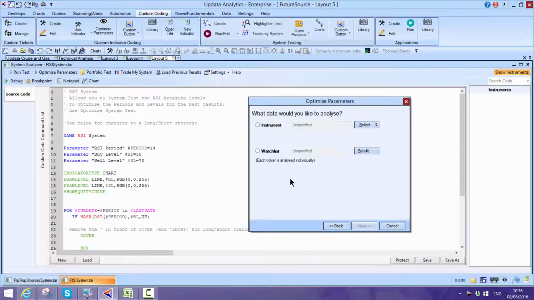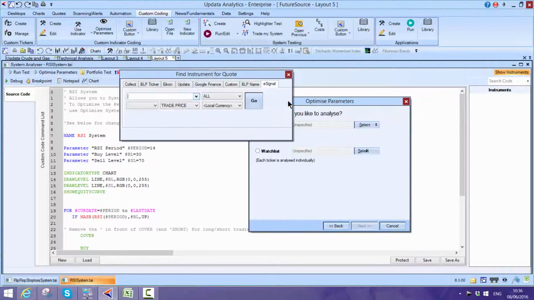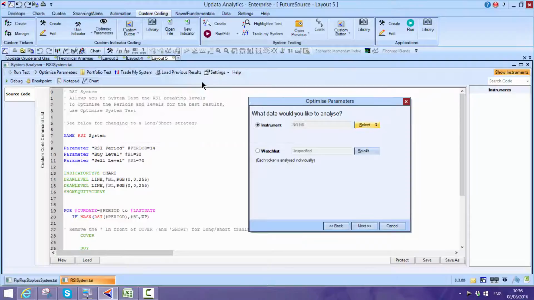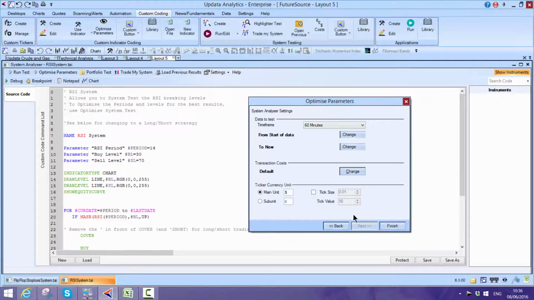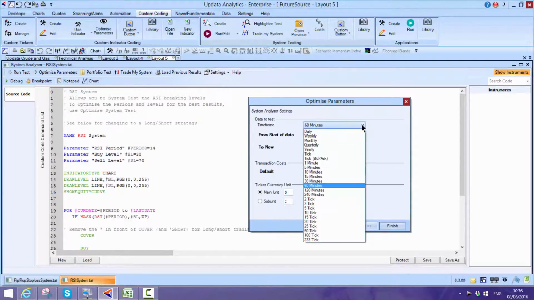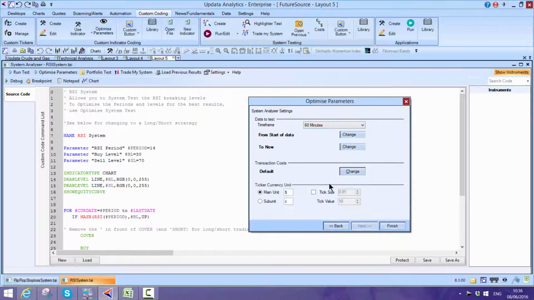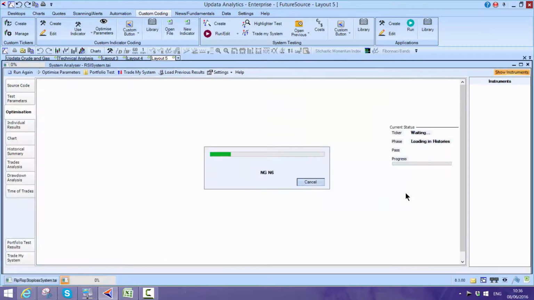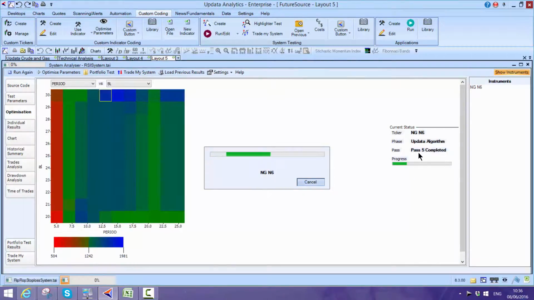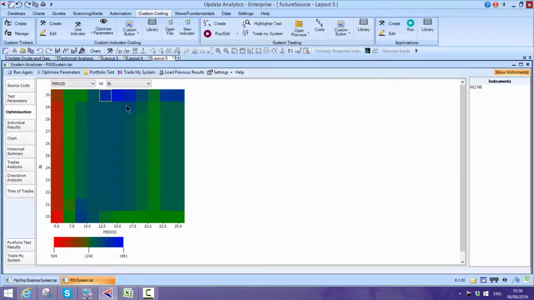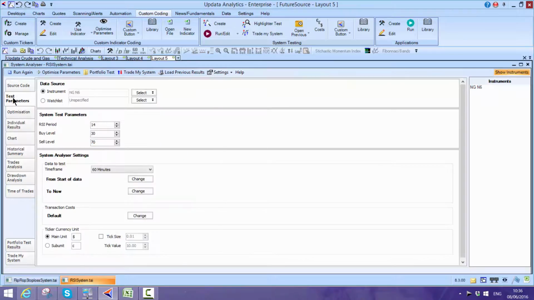And so then we go and select an instrument. You can run Updata on multiple data sources, of course, but let's say you want to look at nat gas if you're trading nat gas. So we'll go and run this RSI. We can do it on a whole different series of data sets, but we'll do it on 60 minutes. So 60-minute data. You can put in commission charges and everything for slippage, and we'll run that test. And here it's running several passes. It's run 5-6 passes. It's showing me roughly where the periods are, and then I can see the individual results.